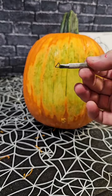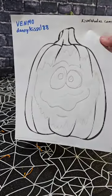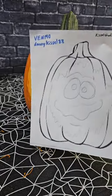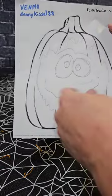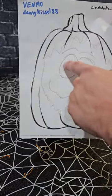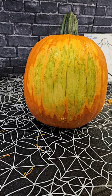But I'm going to go in with the tool, and I'm going to sketch my basic drawing. I'm just going to sketch it really loosely on here. And when I drew this, I drew it this way on purpose, so you don't have to worry about the eyes being the same. The mouth is crooked, and the pupils and iris don't have to be in the same location. It could even be moved all over the place. So I'll get in here and start carving.